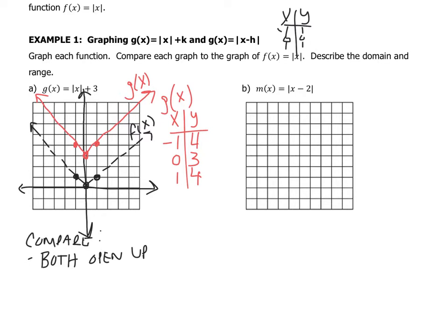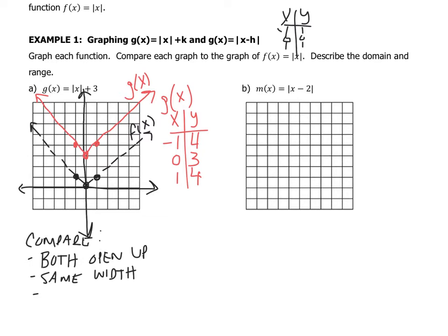We also want to talk about how it's the same width. Now we don't really use the word slope, but if you think about it, it's kind of the same idea. If I just focus on this side, we're going up 1 over 1, up 1 over 1, up 1 over 1. Same thing here. On the other side, up 1 over 1, up 1 over 1. So it's the same slope, rise over run, even though on this side it's a negative slope, over here it's a positive slope. And it's not a slope that's consistent throughout. But it gives us the same width as far as a V goes. So we call it the same width.